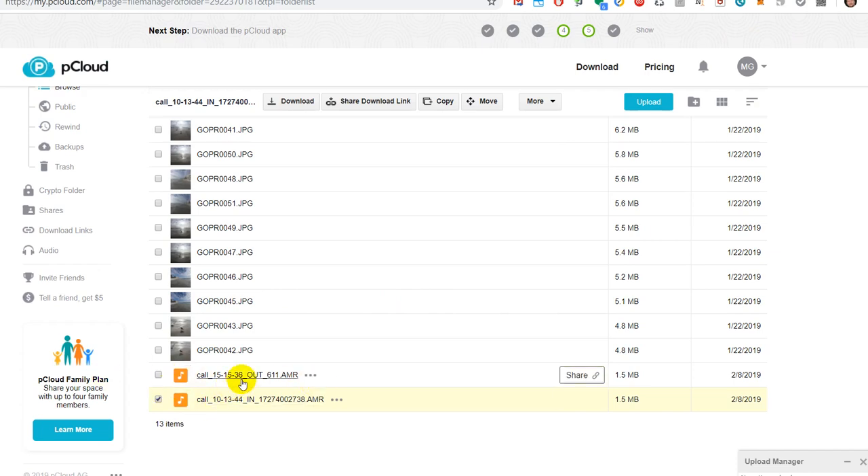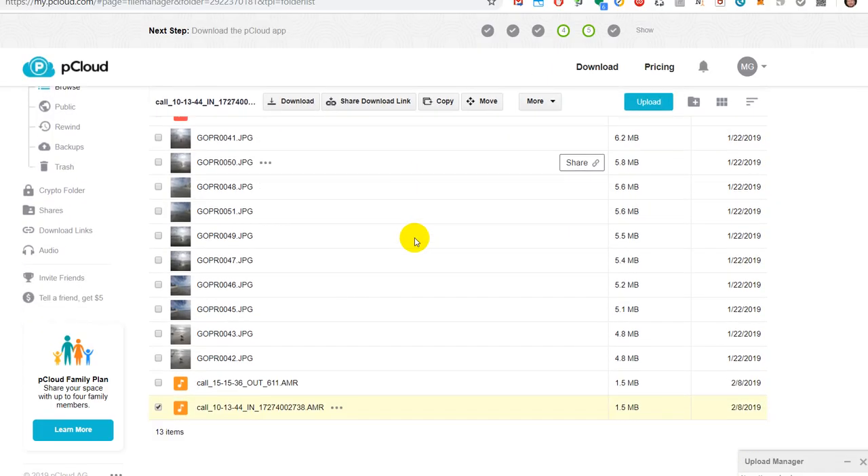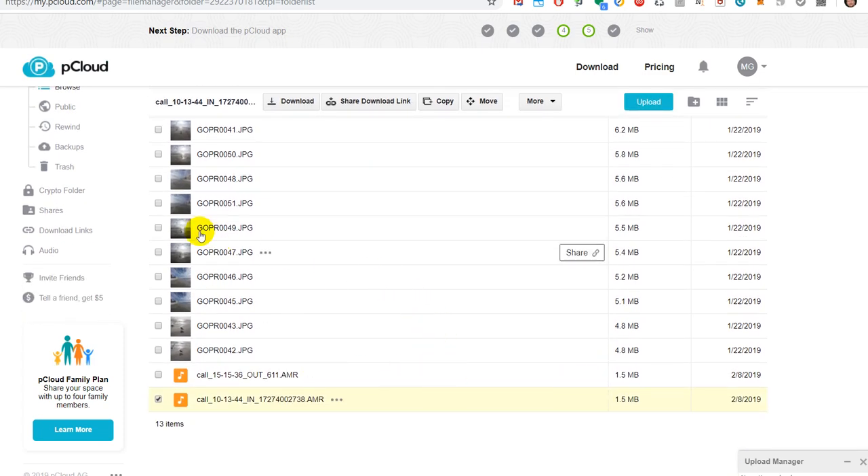I've added two audio files for testing. As you can see, you can directly click on them and they play. You can increase or decrease the volume, and you can switch between all audio files within that folder — just the ones in that folder, which makes sense. The only thing I was missing is that there's no progress bar to go forward or back within one track — you can only switch tracks. But at least it has an integrated player for both audio and video, which is awesome.